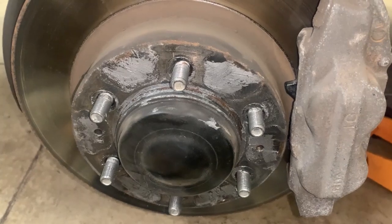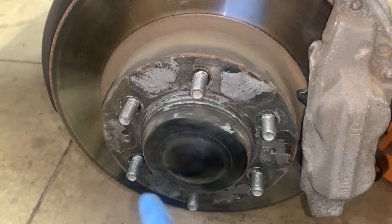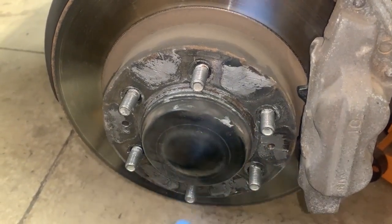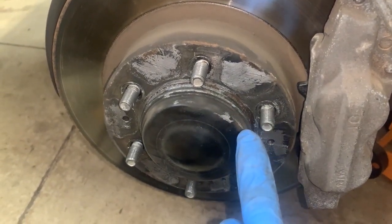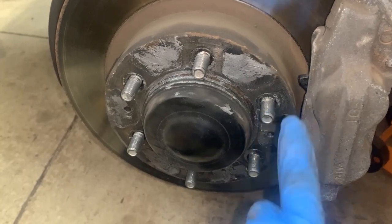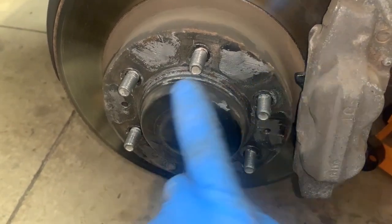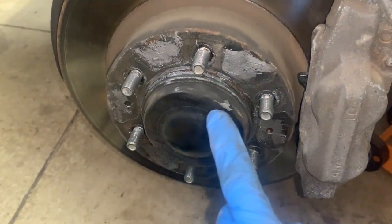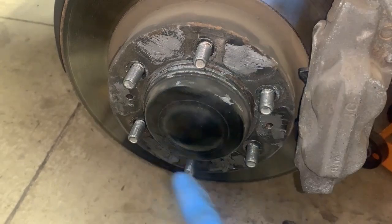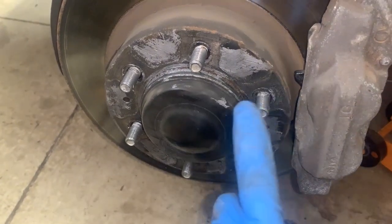One thing I highly recommend you guys do if you're rotating your own tires, doing your own work, is put anti-seize on the wheel hub here, or on the rotor. Because if you had to pry it off, beat it, whatever, to get it off, because of the aluminum rim and metal rotor, you get some corrosion buildup, and it's real hard to remove. Since I put anti-seize on mine, mine have basically slid on and off with no trouble whatsoever. So I would highly recommend you put anti-seize on your rotors here, so that way you can get your rim off real easy. Just a little tip for the future.